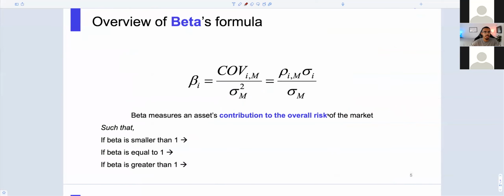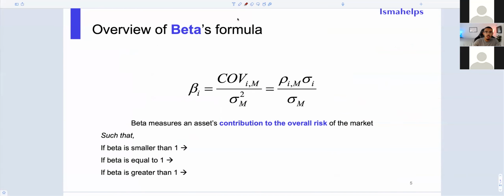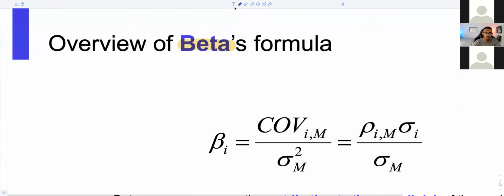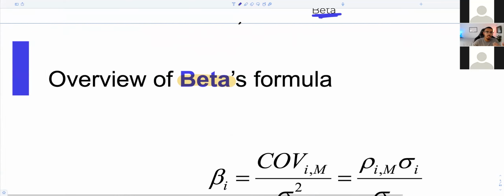Now, another thing that I'd like to share is this notion of beta. What the heck is beta? I'll zoom in a little bit. Just a few things that you could brainstorm on. And once again, there's a bunch of videos that I've posted on this. It's getting kind of funny at this point. But beta is another measure of risk, more so systematic risk. What I want you to understand is that beta is another way to measure risk, however it measures risk in a very interesting way.